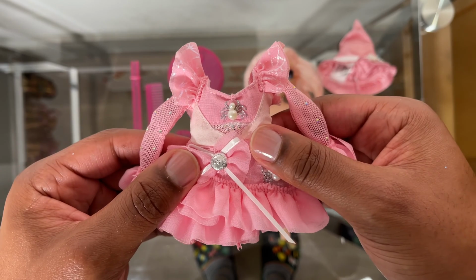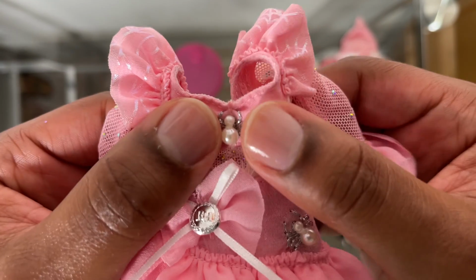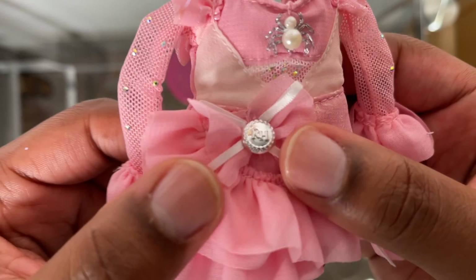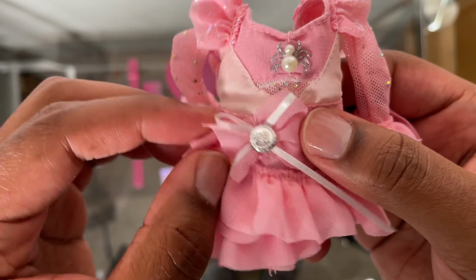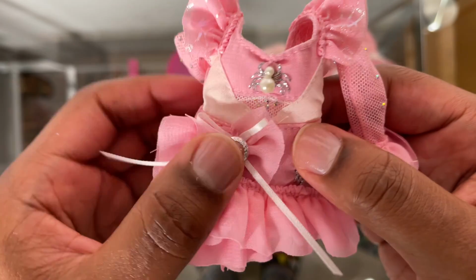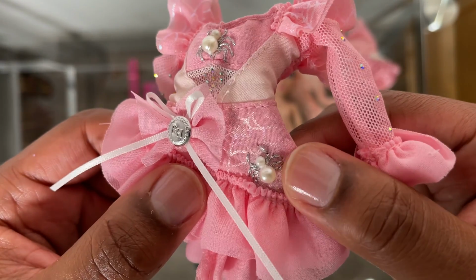And next we'll take a look at what I think is the standout piece from the outfit, which is her dress. So it has some sewn on pearls and some kind of embroidered silver fabric to look like spiders at the very top of her dress and at the very bottom as well. She has this white bow with another RH pendant in the center.